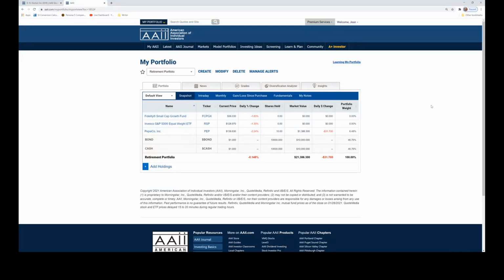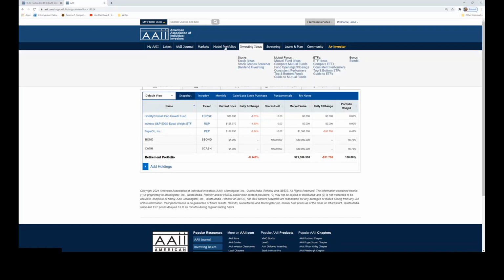With the My Portfolio tool of A+ Investor, you're able to track your current stock, mutual fund, and ETF holdings. So we can see here that I've loaded my retirement portfolio, and you have a variety of data tabs. Right now we're looking at the snapshot tab, where you can see information such as current price, current market value, and the overall portfolio weighting of the individual holdings.